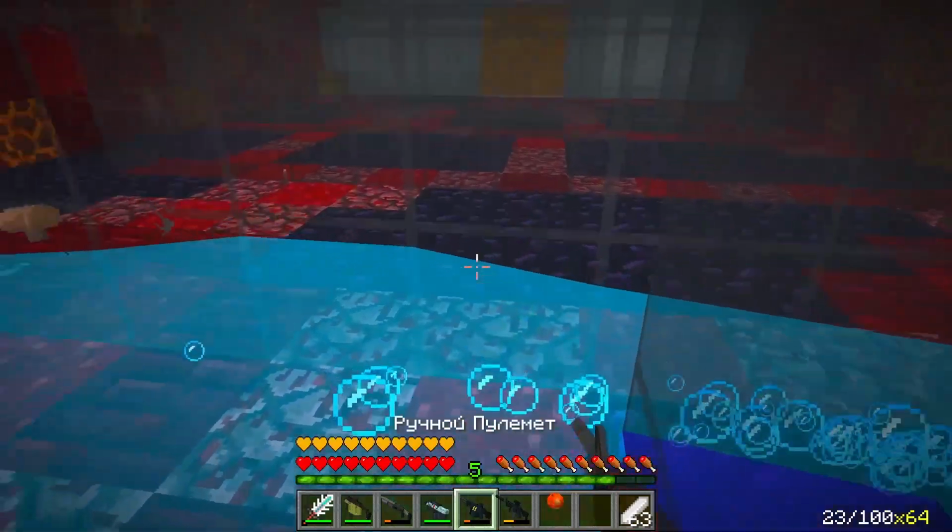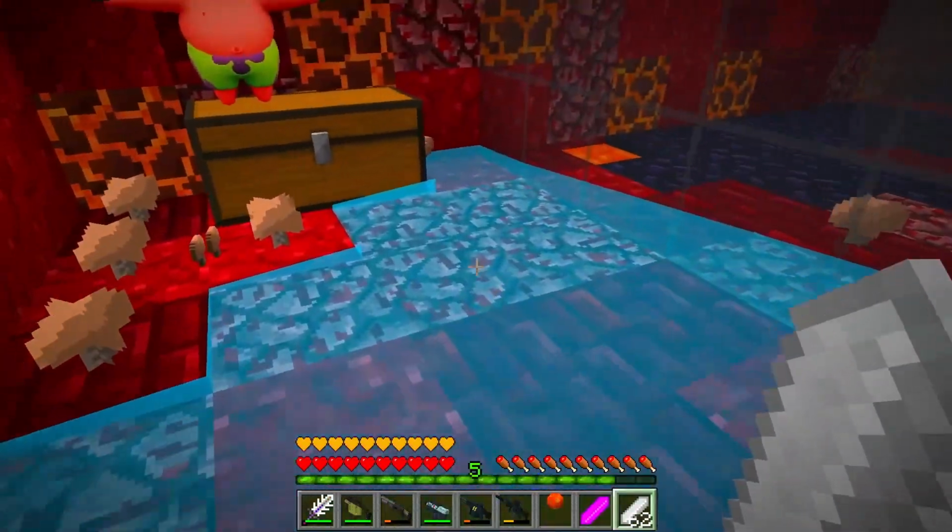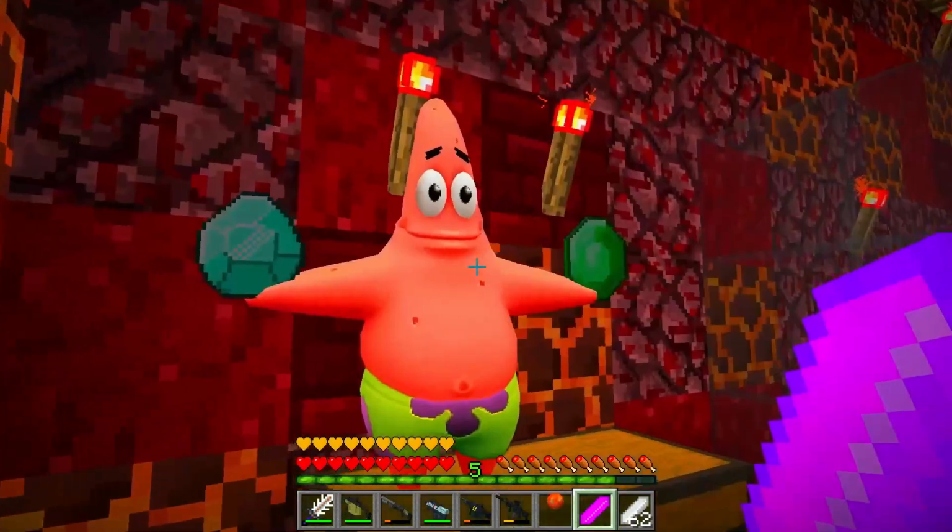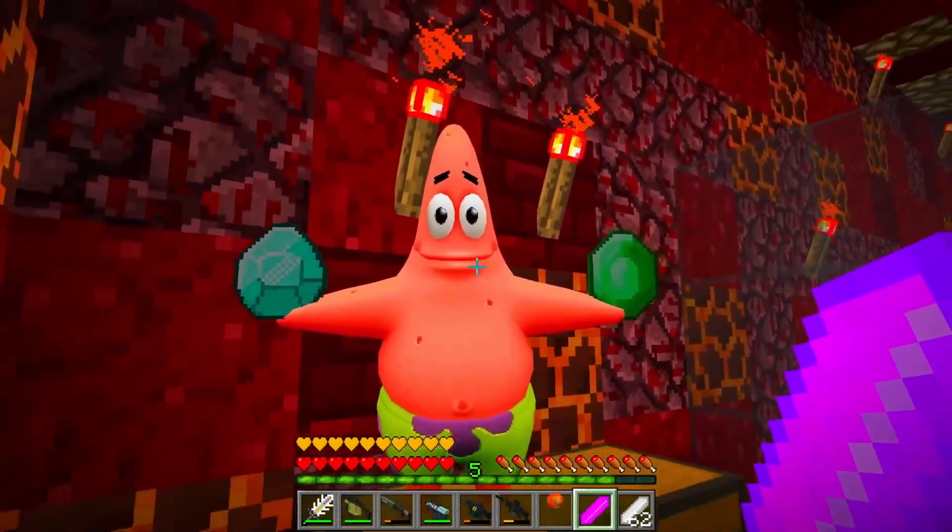Okay, let's try to catch him. We're going gently through the water now. Yeah, I got him, guys. I got him right here. And I have the king of hell himself in my hands. Hey, Patrick. Yeah, it's great. Thank you for saving me.